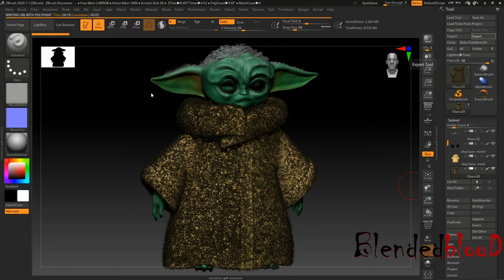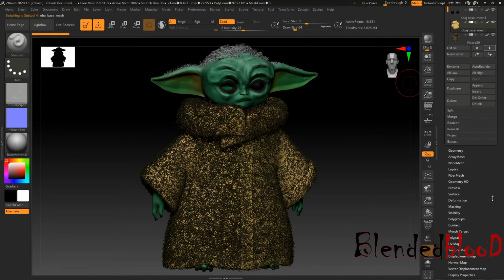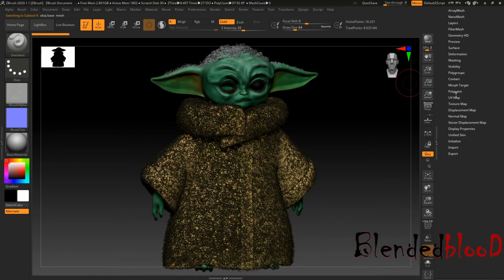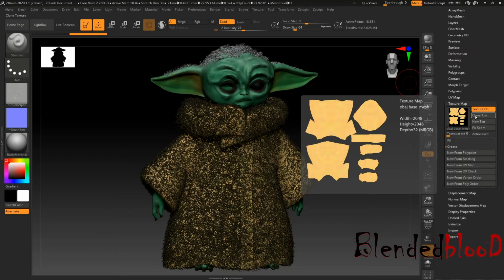We need to export the map. Okay, now come to the jacket. On texture, create from polypaint, which is done. Clone.